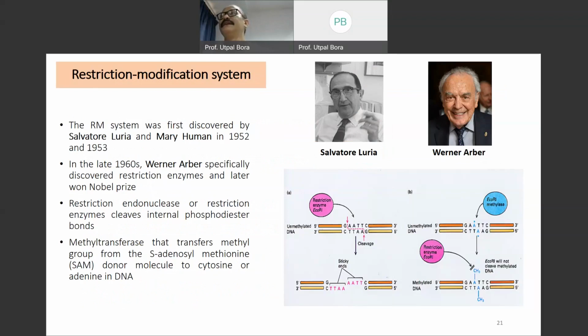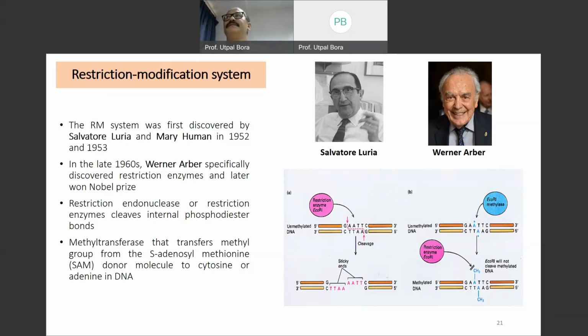And you can see that this is the third layer of defense in a way. The adsorption failed, the entry was successful, no worries, but the RM system will come into action and it will destroy the nucleic acid that has landed up inside the cell. So that is, in brief, the task the restriction modification system is carrying out continuously as a part of the bacterial defense system repertoire.